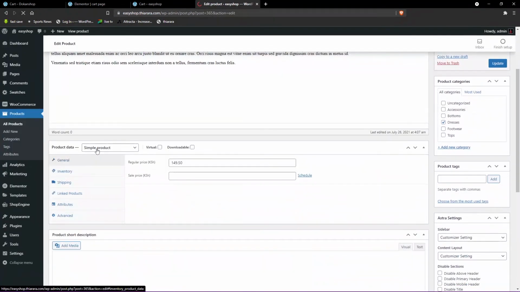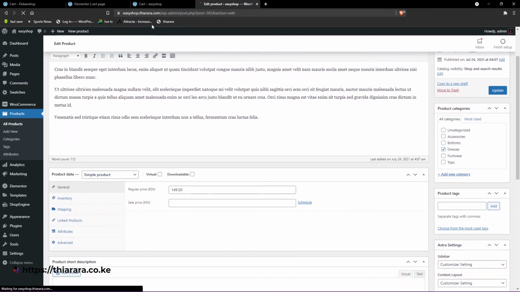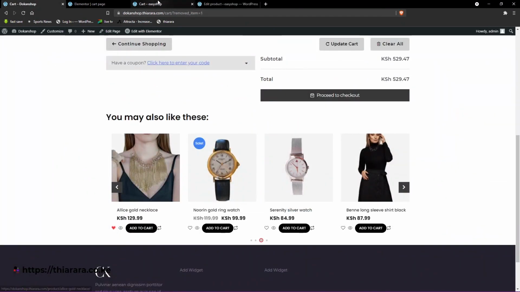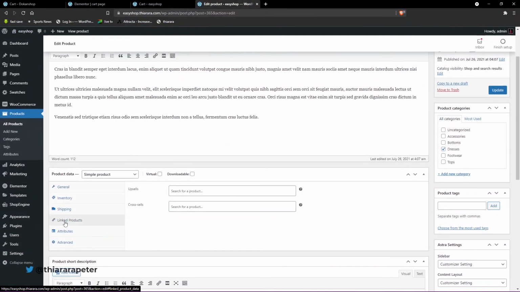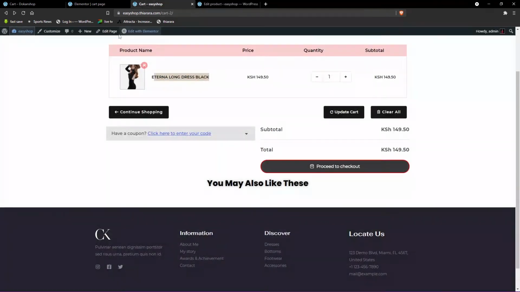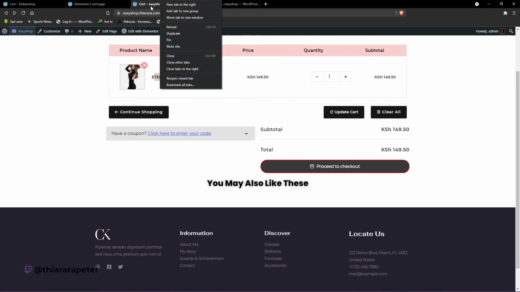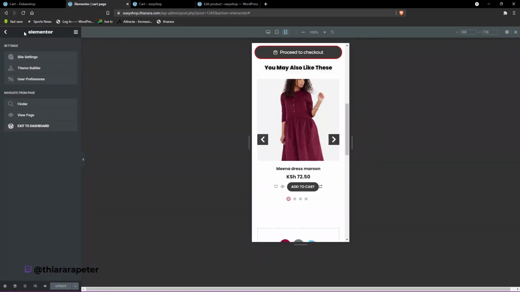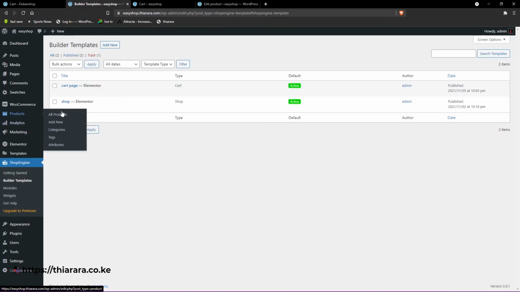So what you just need to do for you to have this one here is come here to link the product, and you select cross sell. The one we have is the one for the dress, and I also need to go back and find some dress here. Let me just go to product.